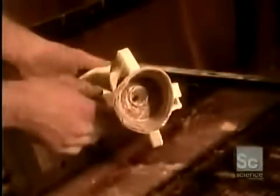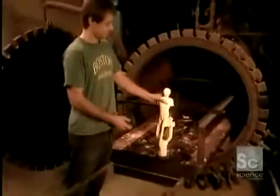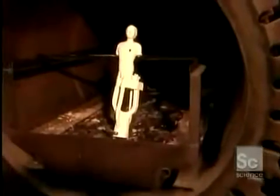They dip the wax replica into a ceramic material. Then coat it with powdered silica, a common mineral, to strengthen the ceramic. Next stop, an autoclave. In about 10 minutes, under the machine's hot steam pressure, the wax inside the ceramic shell melts away, leaving a hardened and hollow ceramic mold.